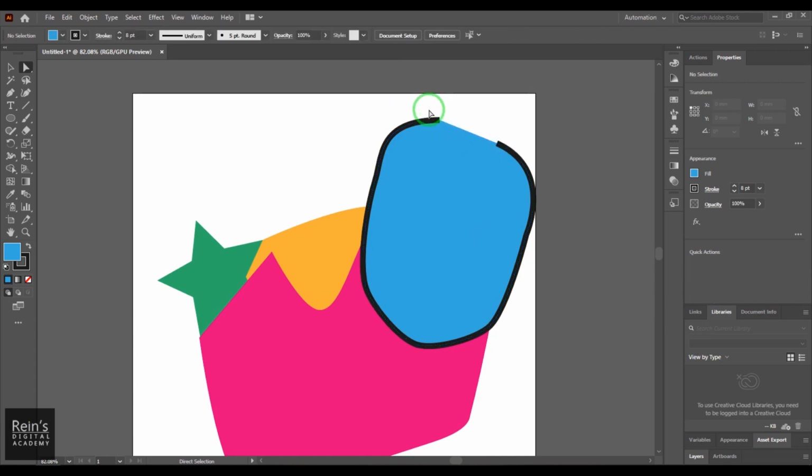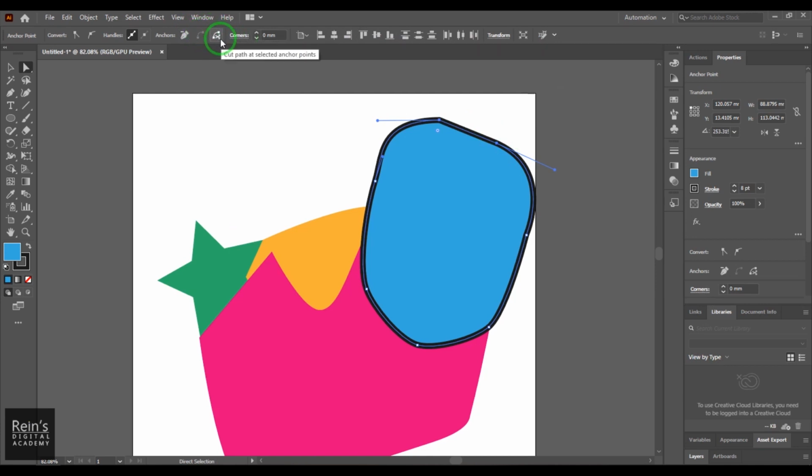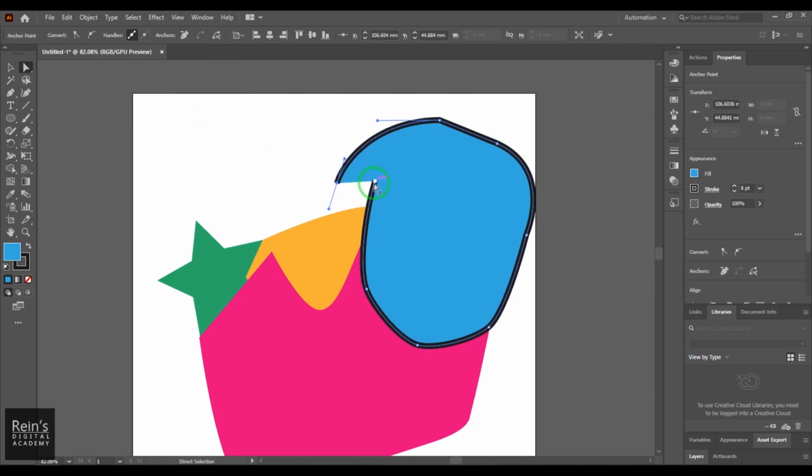Let's say I select this particular point, which is at one end of the curve, and I select the other one, then you can use this button to join them. So that is what these two buttons or options here are used for. You can select that and then cut it, and then you can move them.